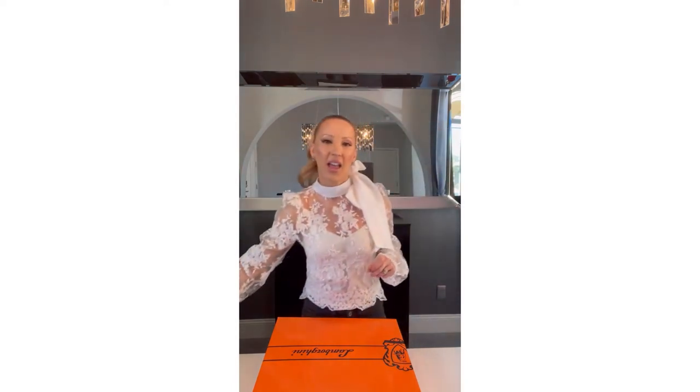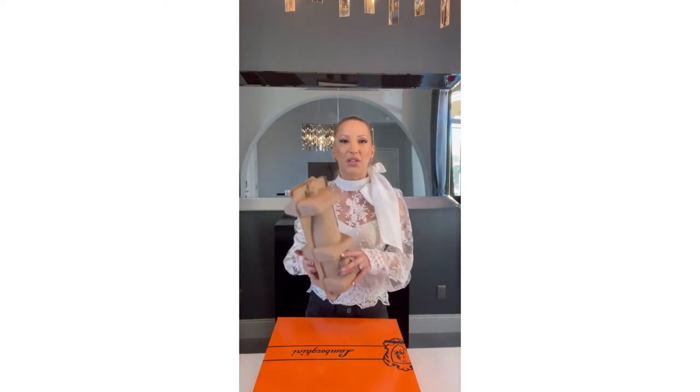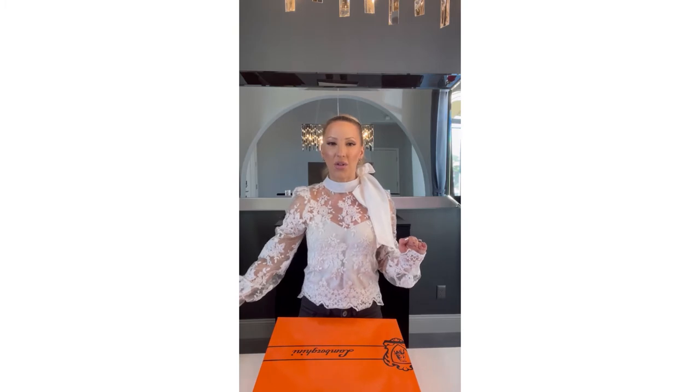I love everything gold or sparkly, and I thought this would be such an amazing, elegant holiday gift because Lamborghini is just so elegant and iconic. When it arrives, it comes in the beautiful Lamborghini bag and then the bottle itself comes wrapped in bubble wrap so it's packaged separately and super safe. It ships free and really fast, even though the wine is imported from Lamborghini wineries in Italy.